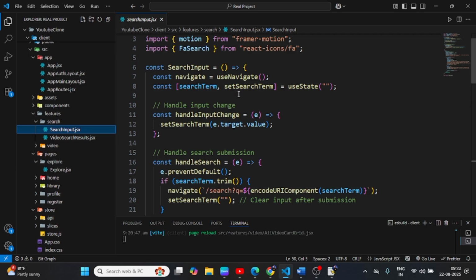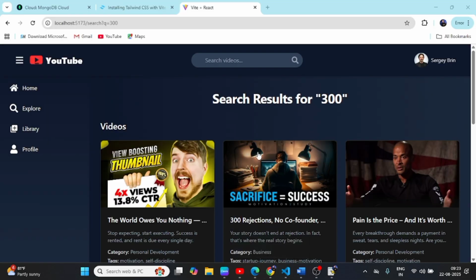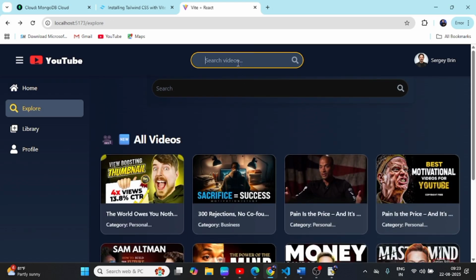This is the local state, and here we have handleInputChange, which sets the search term to the target value, and handleSearchSubmit. If the search term exists, run this, which means if you press enter or that button, it navigates you to the search page, as I showed you, right? So if you search, let's say you're already on this page, let's say pen.